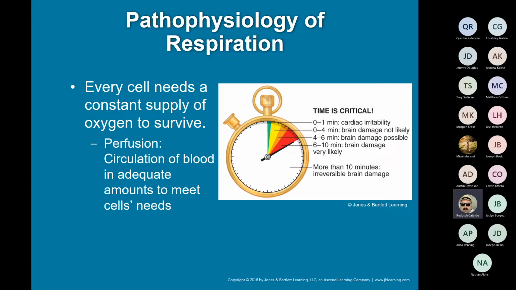Around the 4 minute mark, we start to see brain damage. Oh, brain damage not likely. Okay, but 4 to 6 minutes, brain damage possible. So 4 minutes is where we can begin to see brain damage. 6 to 10 minutes, brain damage very likely. More than 10 minutes, irreversible brain damage.